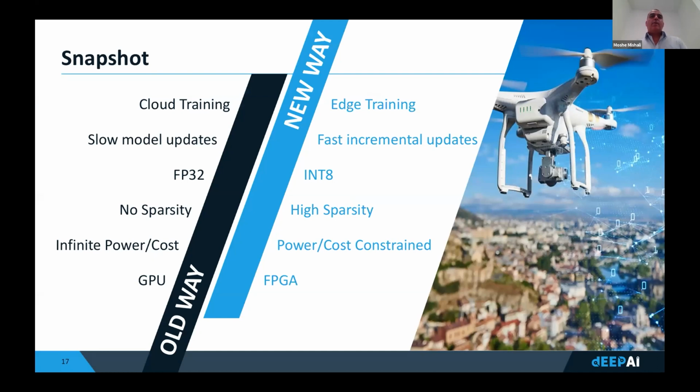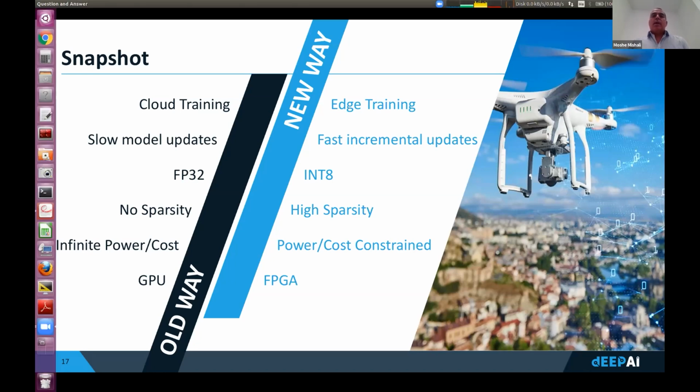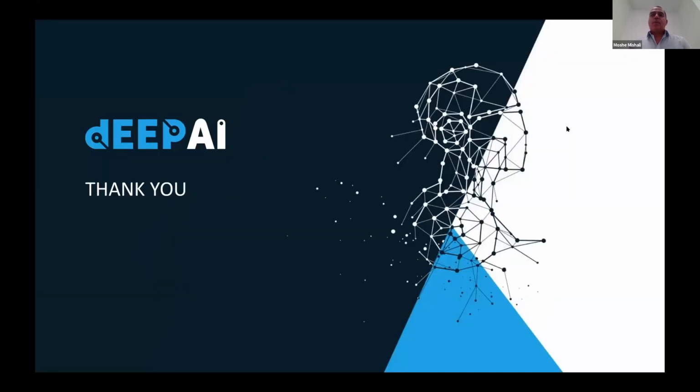So with that, I will summarize. What we provide is an option and a solution to do edge training for applications where you need to do inference, and from time to time need incremental updates to your model. Everything is done in int8, so it's a direct connection between the two tasks, and we keep the sparsity, and we also use it during training and inference in order to speed up the performance. Everything is done on commercial FPGAs, standard ones with low power, low cost, with minimal effort from the data scientists in order to adapt this solution. So I would like to thank you for joining me.